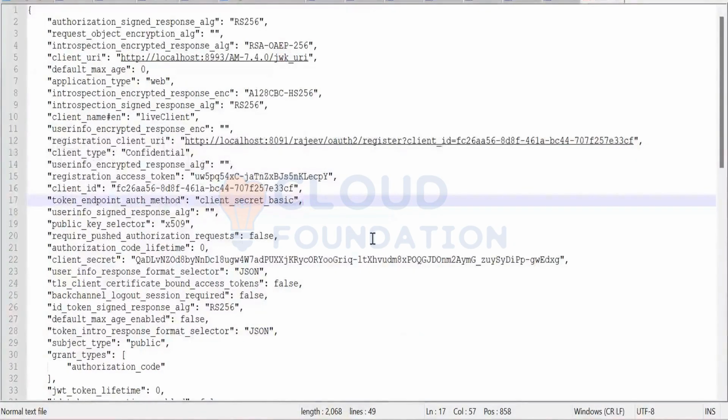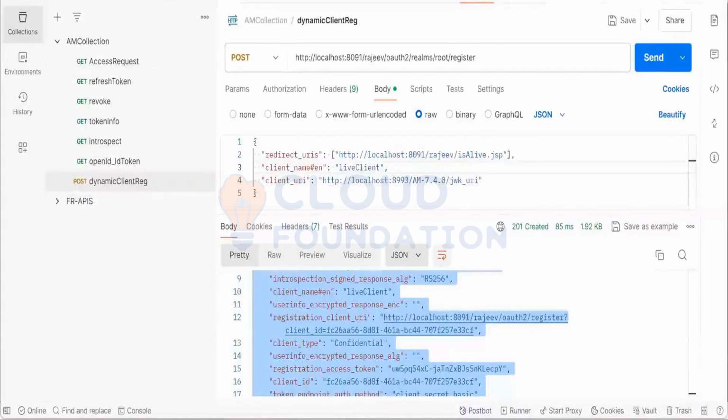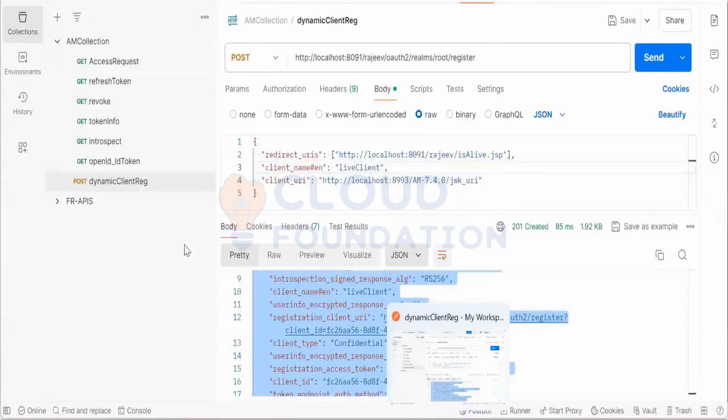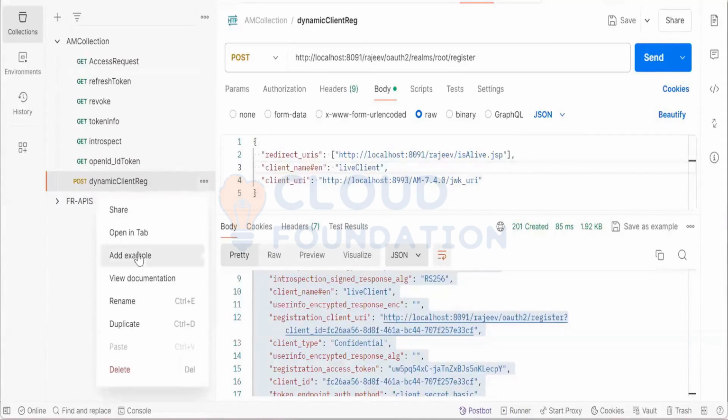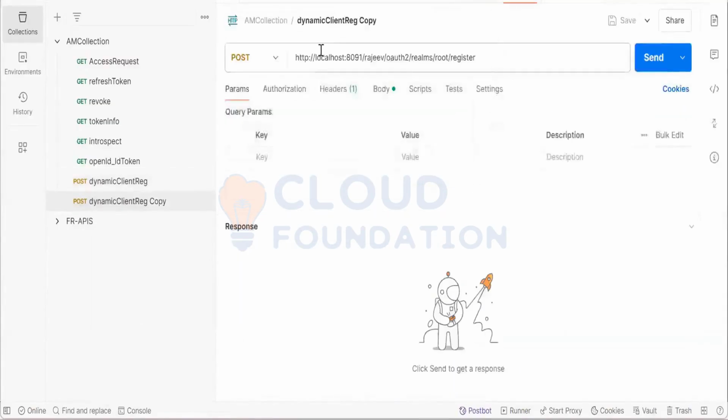We will use this registration access token to read that client. Now can you create a new request in Postman, correct? One new request to read that client. We will now try to read it, because we have created it, we'll try to read it as well. Read the details of the client with the use of that registration access token, and you can see the client.